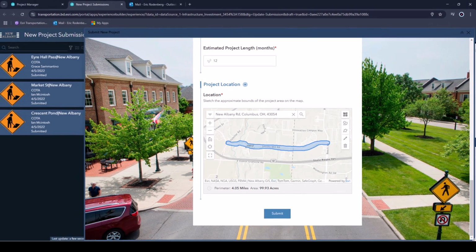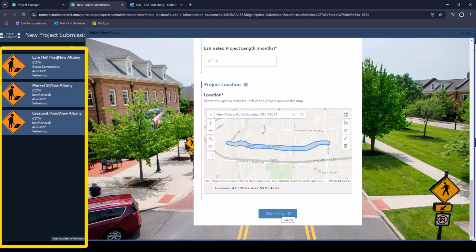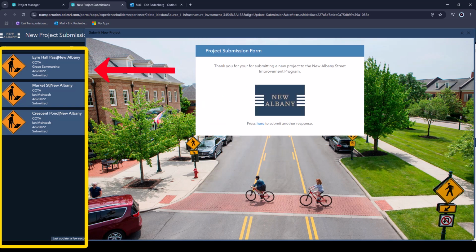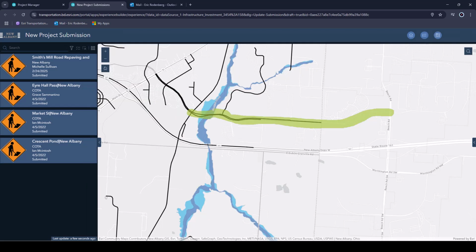So now that the polygon has been specified, we're going to go ahead and submit the project. And immediately you're going to see a couple of things happen. First, you'll see the project jump into the list, which now shows that we have a new project. And if we close this out, we can see that we have a new project on the map.